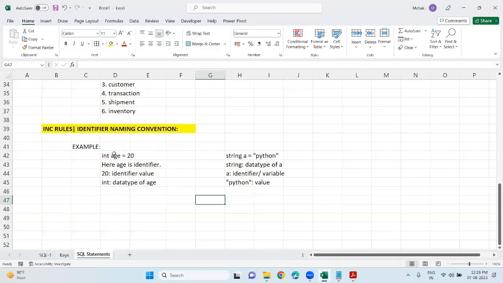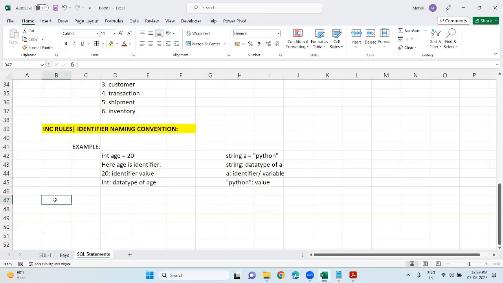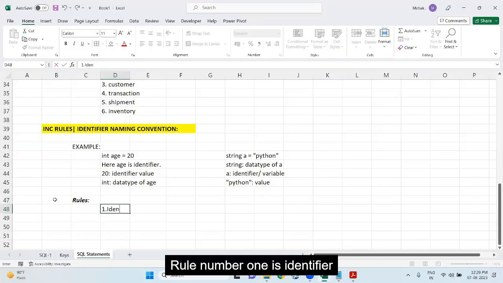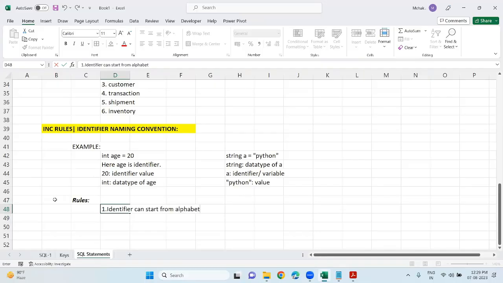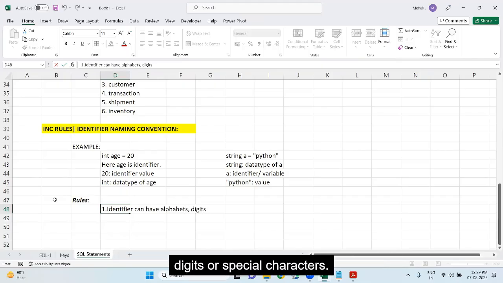No, इसके रूल्स हैं. Those are known as INC rules. Rule number 1: identifier can have alphabets, digits, or special characters.